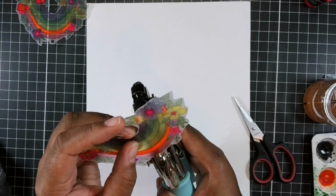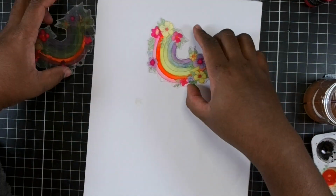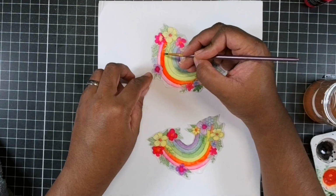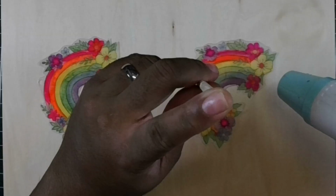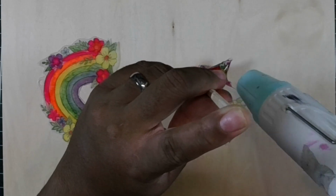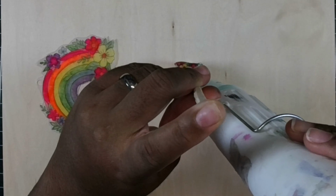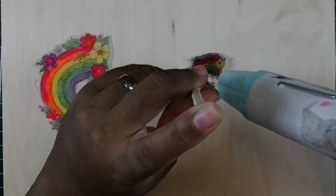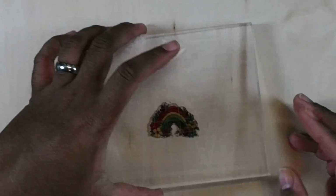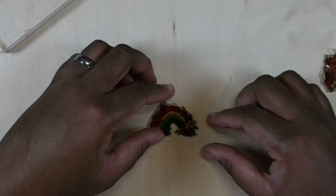I also suggest working on a white or opaque surface that will contrast whatever you are painting on the shrink paper, just to ensure that you don't have any empty spots or clear spots, because when it shrinks, that's how it will be. Now for the fun part, I have put a wood panel on my desk, and I also used a wooden chopstick to hold the rainbow in place, and I just apply heat, and once it is shrunk, I sit it under my acrylic stamping block to make sure that it flattens out completely and let it cool.